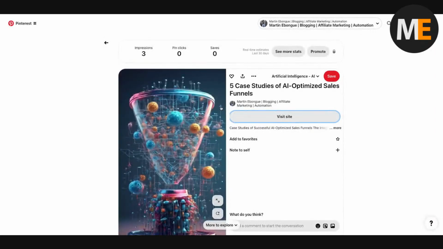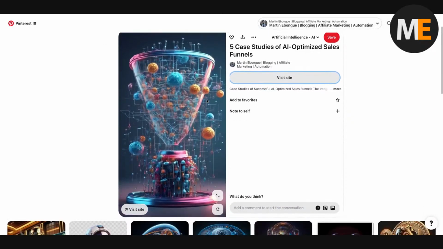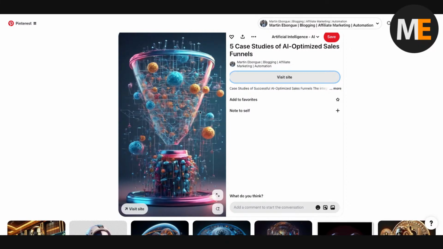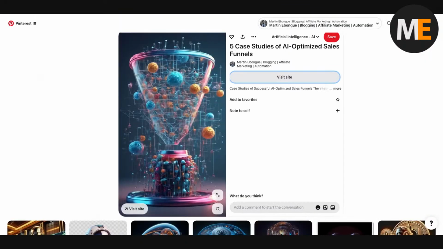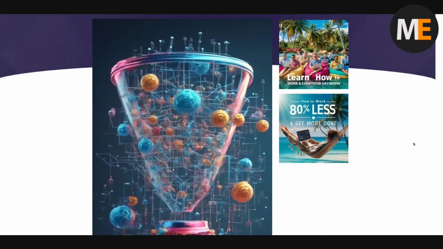So I'm going to take the example of this post that I just did here, right? So this post, this is what's going to be posted on the social network, which is, in this case, Pinterest. Okay. Now what happens? You can see there's something that says visit site, right? And so if we go here, it actually goes to an article. All right. You can see it's the same image. This image there is sending people over to this article.